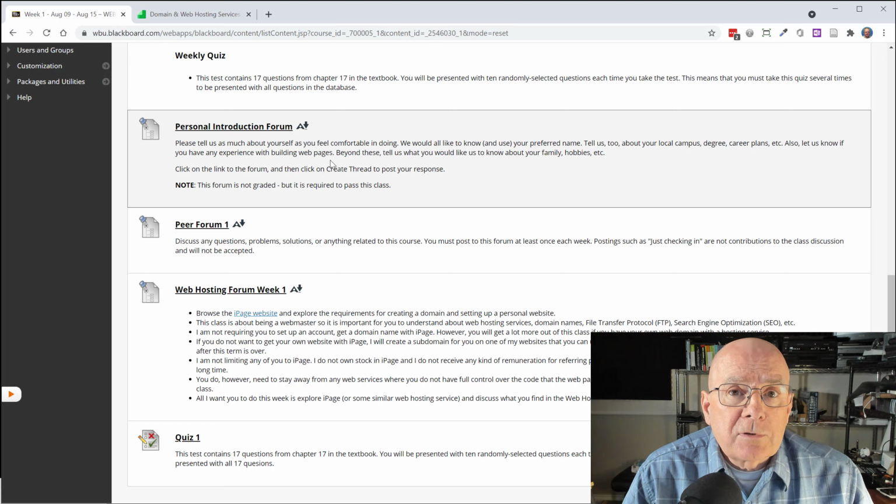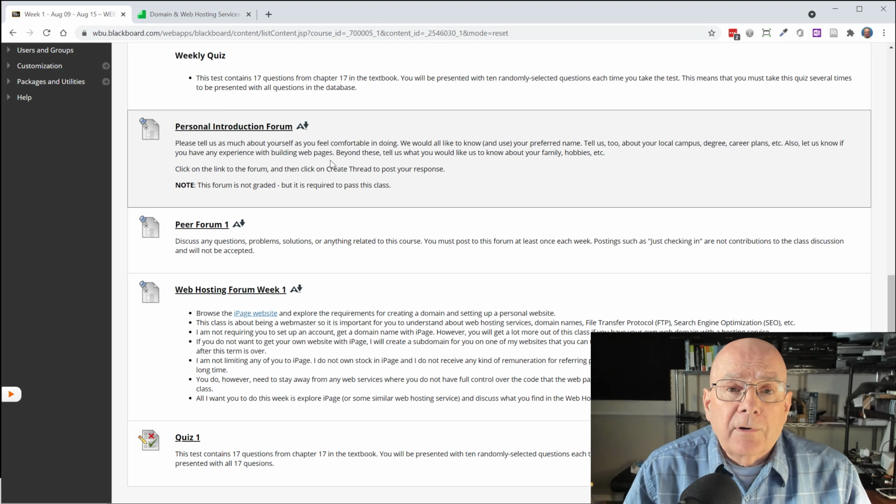But maybe you used some other code editor. Tell me what you have used, and then I'll tell you whether or not it is useful in a class like this. One thing I don't like for students to use are these full-featured code editors called an IDE, an Integrated Development Environment.